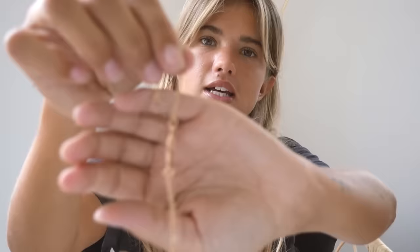Another really pretty piece from Susan Caplan is this bracelet. I don't know if my camera will allow you guys to see. There you go. So this is a Dior bracelet. It's a little too big for me right now. I am gonna go in and get it fixed, and then it'll be really simple, cute. I love it so much.